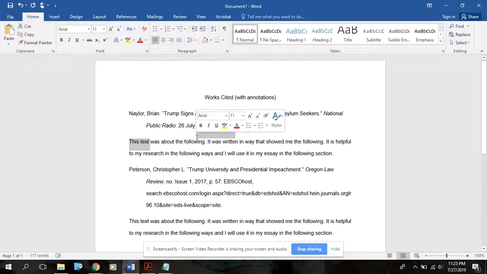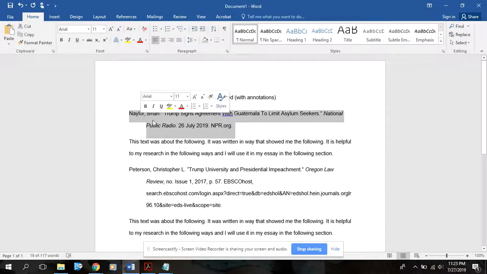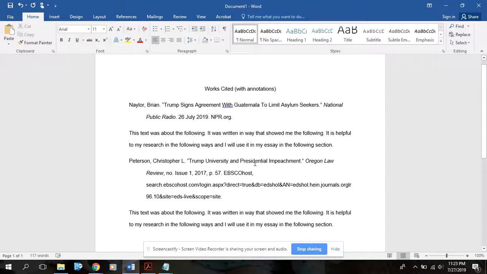This text was about the following. It was written in a way that showed me the following. It is helpful to my research in the following ways, and I will use it in my essay in the following section. If it's helpful to you, copy and paste this into your own document and just replace this with your own citation and then replace this with your own annotations, and that might make it easier for you.